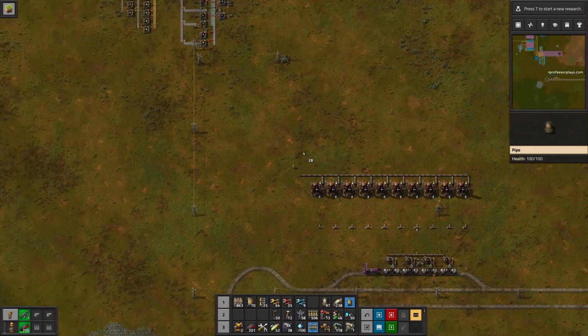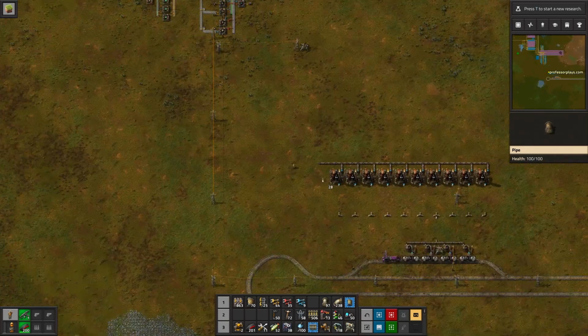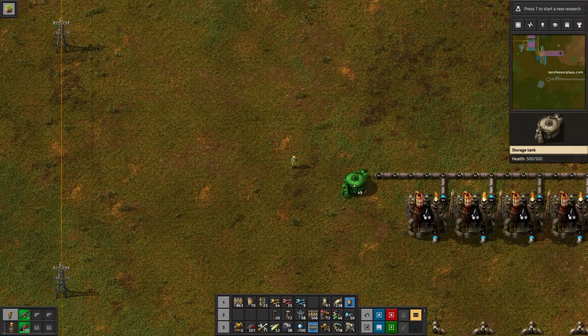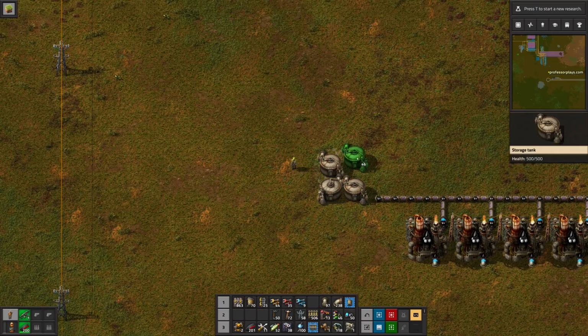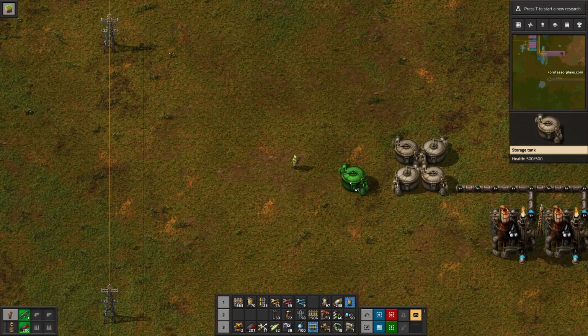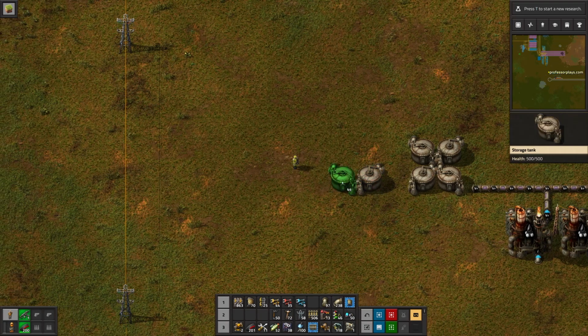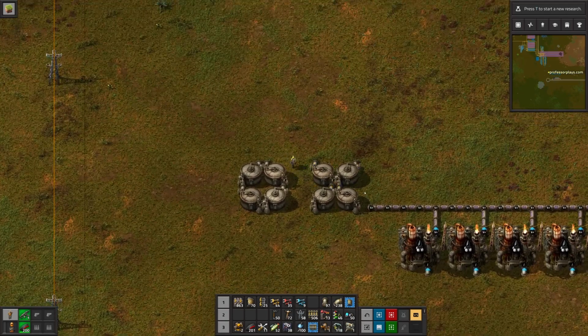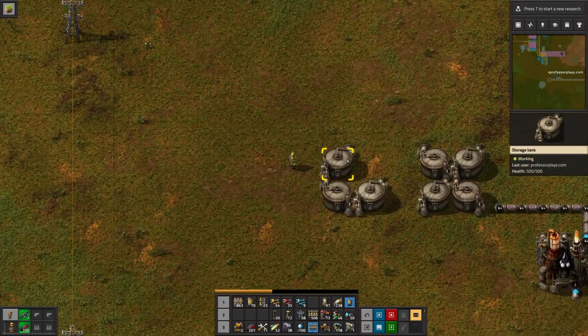There we go. Now we got a bunch of petroleum gas. And now we can put that into our storage tanks. They just need to all be connected, so it doesn't really matter. You can do this. Like that. Or you can do, if you don't like that look, you can do this. Like this. I gotta do it differently though. There. Those are your two choices. You can hook them together like that, or you can hook them together like that. Doesn't make any difference.